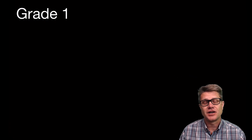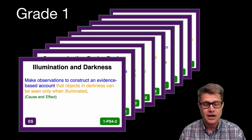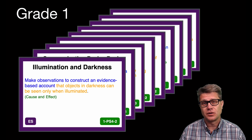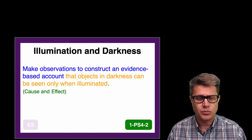The first thing I've done is gone through and color-coded all the standards and given them names. You can find that on my website called The Wonder of Science. Let's look at some Grade 1 standards — or performance expectations, as they are called. In lower elementary you will have about 10, and that number is going to grow as we go to middle school. In high school you are going to have around 20 of these in the course of a year.